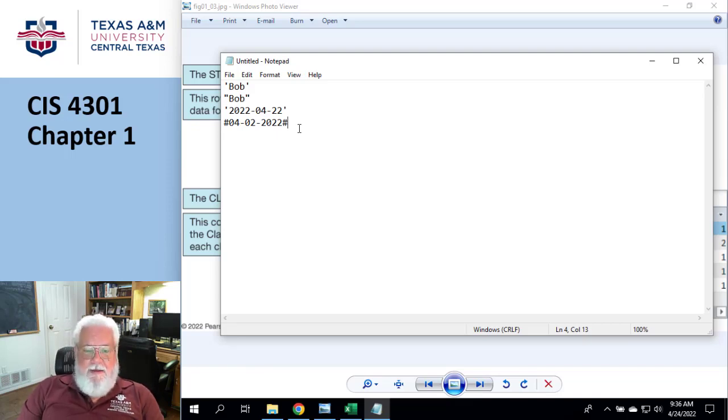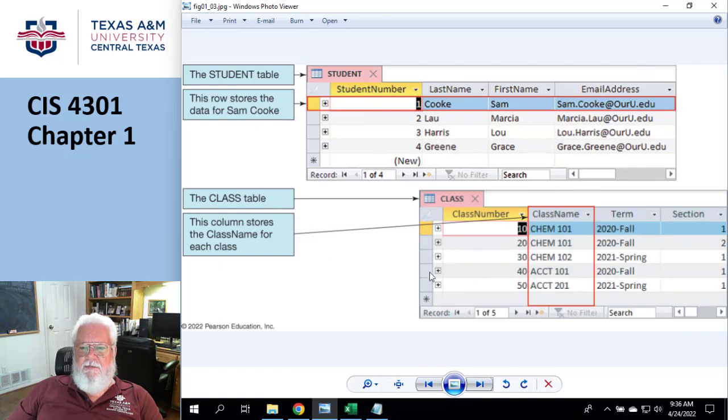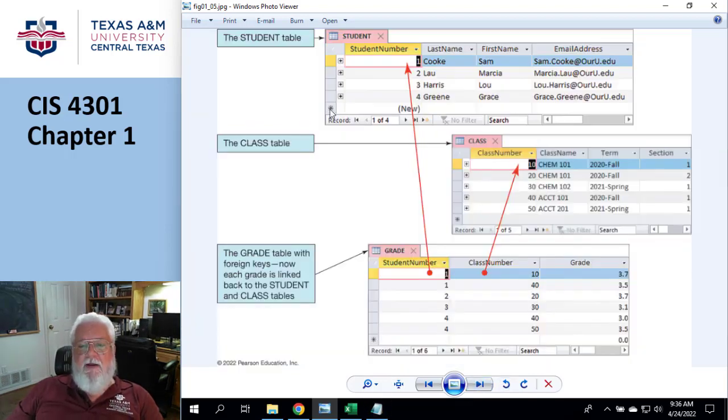Okay, on page 8, we'll start talking about relationships. So in this example between students and classes, clearly there's some sort of a relationship, because a single student can have multiple classes and a single class can have multiple students. So clearly there's kind of a relationship there. So let's just take a look at this. Here's how they did it.